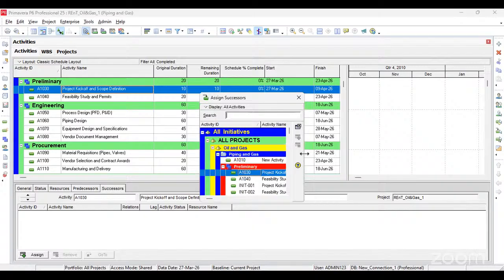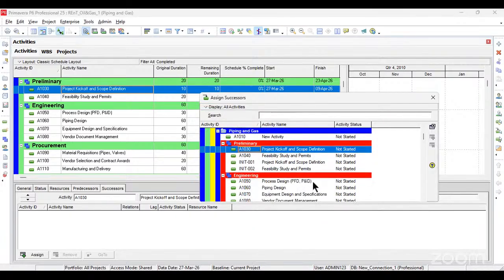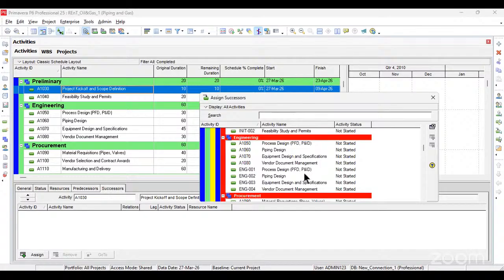So something is wrong. You can see the previous projects we created. They are here and 101, but we can't find them here.